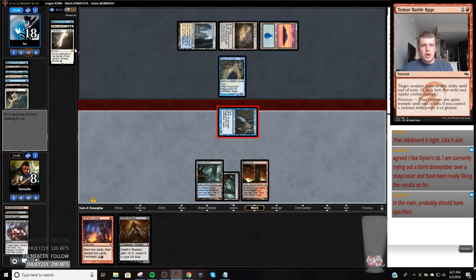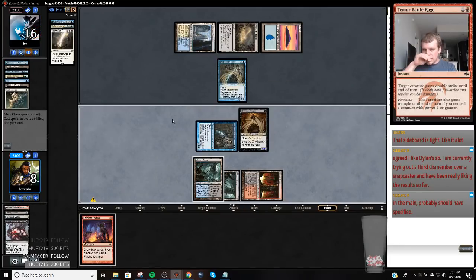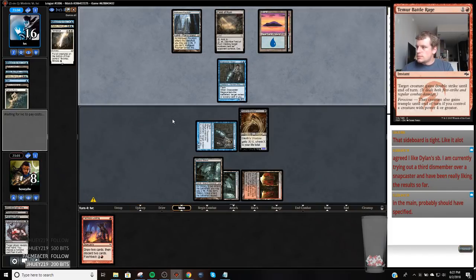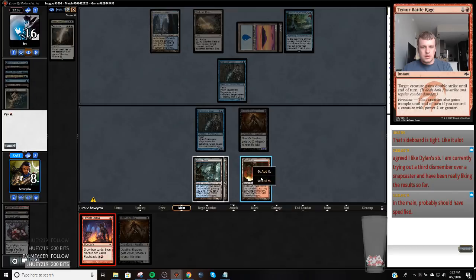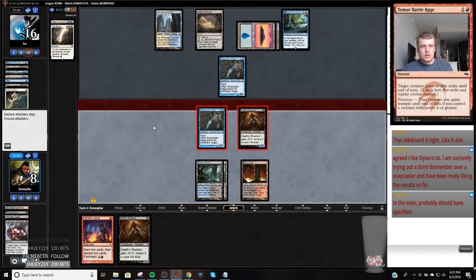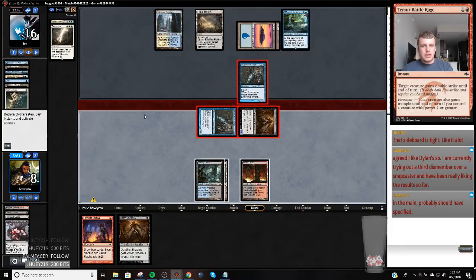This is the kind of game we can win. Search for Azcanta is really good against us, though. It's going to propel them to their Teferi, so we do have to find a way to win quickly. Yeah, that's a lot. Now I don't even really want to cast this. So the question is, can we kill our opponent next turn?